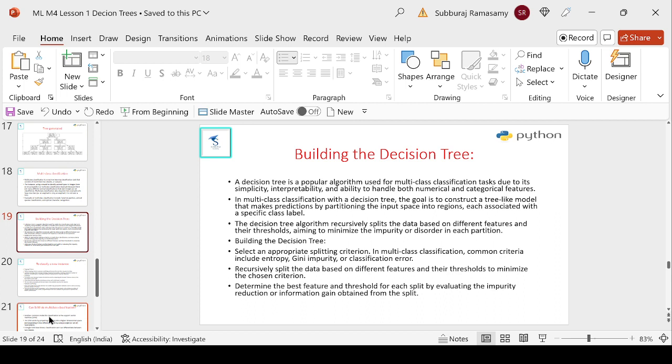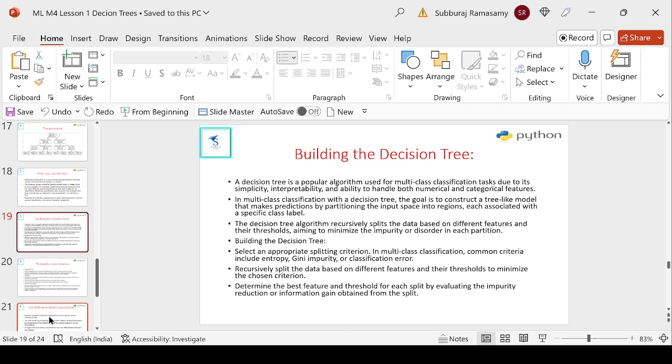The decision tree is a very popular algorithm for multi-class classification due to its simplicity, interpretability, and ability to handle both numerical and categorical features. You can use it as a regressor as well as a classifier. The goal is to construct a tree-like model that makes predictions by partitioning the input space into regions, each associated with a specific class label.